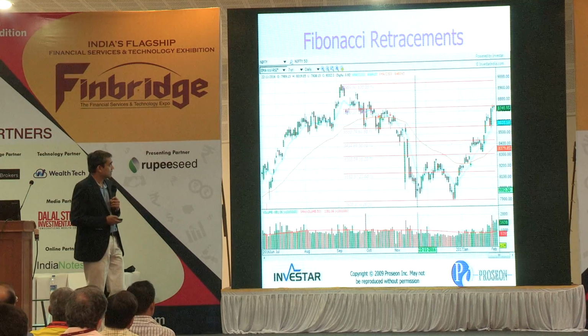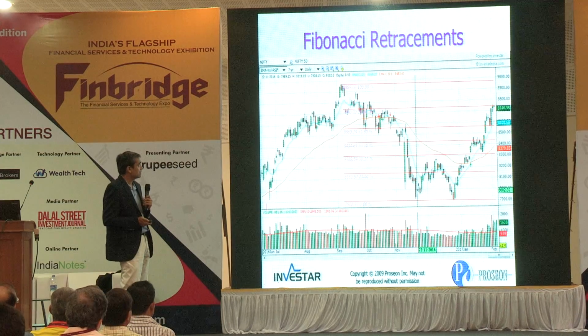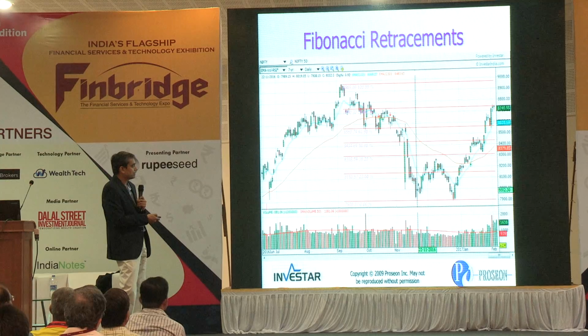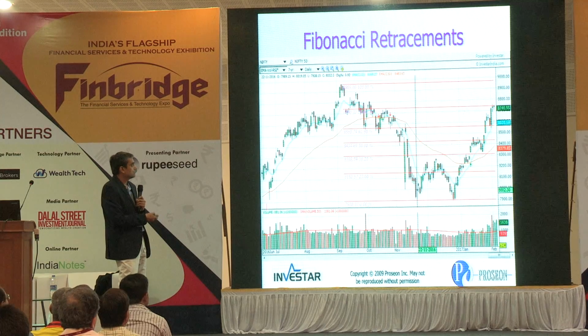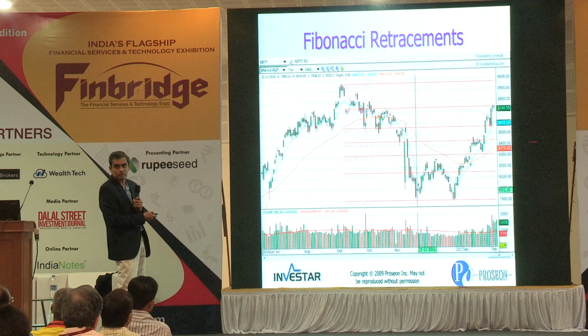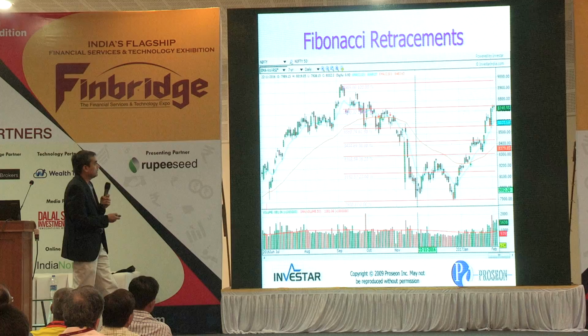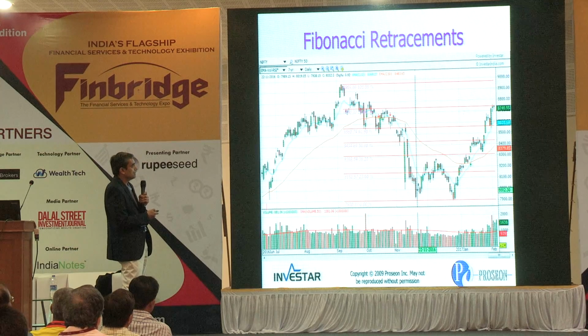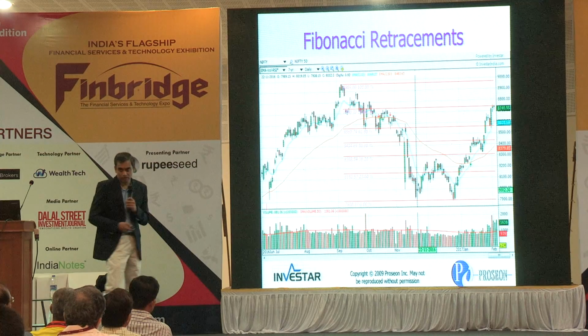Okay, so if we look at a current Nifty chart, this is the current Nifty chart, and I've drawn a Fibonacci line from the all-time peak to the low. And these are the retracements. So you can see that, for example, the 50% was indeed some sort of a resistance here, right? So they work. Again, the 61.8% was also some sort of a support, and then a support over here, and now maybe there's a resistance over here and all that.